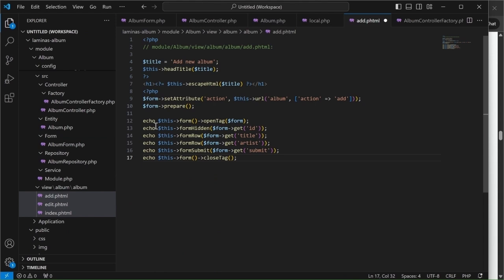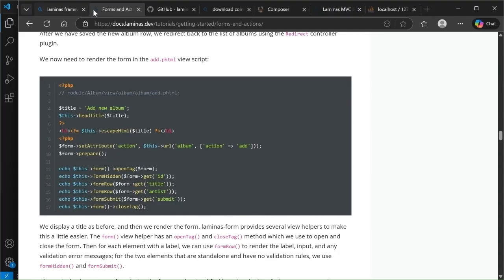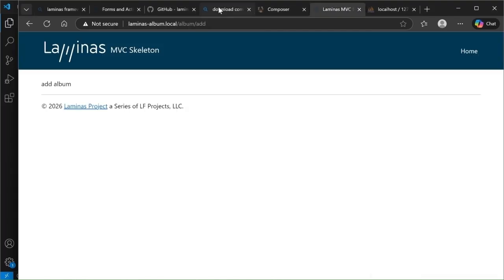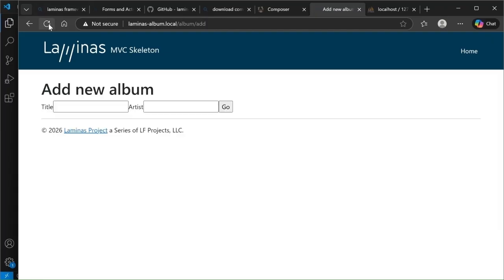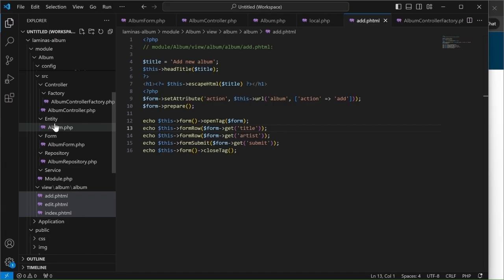Now I realize there is a form hidden get ID here. We are not using any ID in our forms, so we delete this. Okay, we can now go and create our service files.